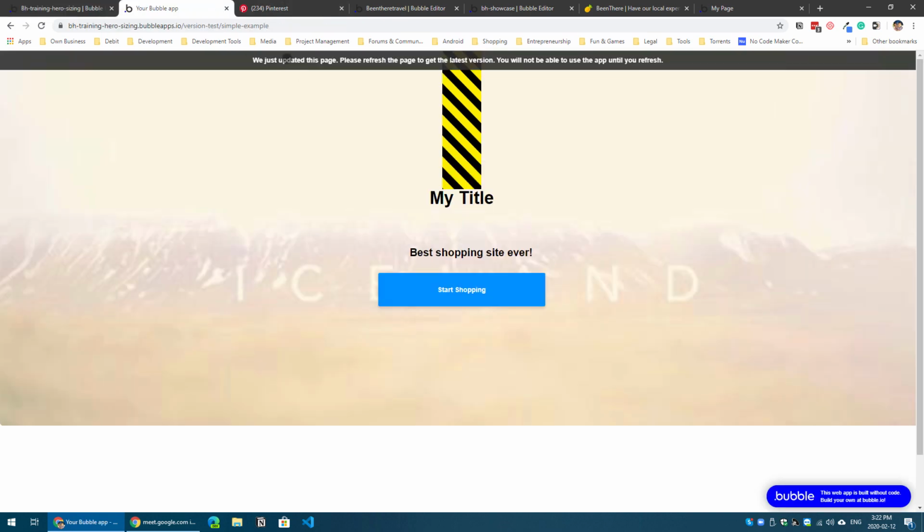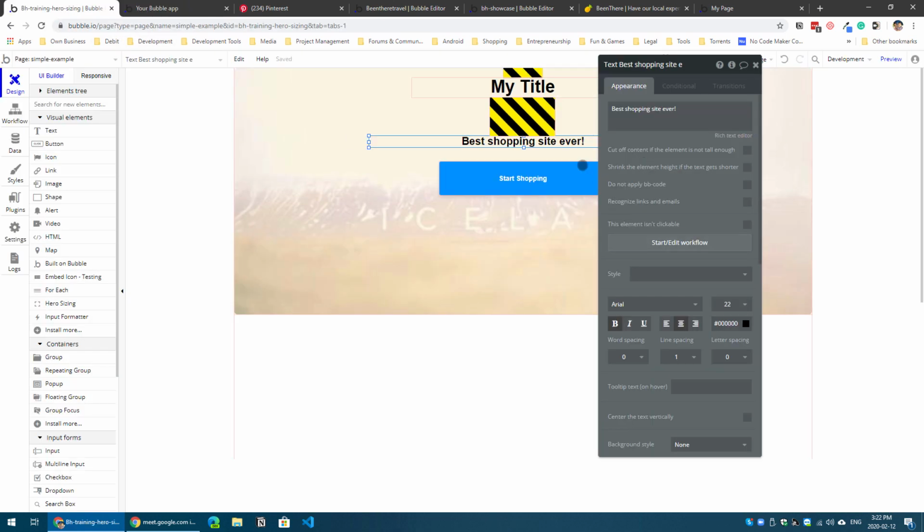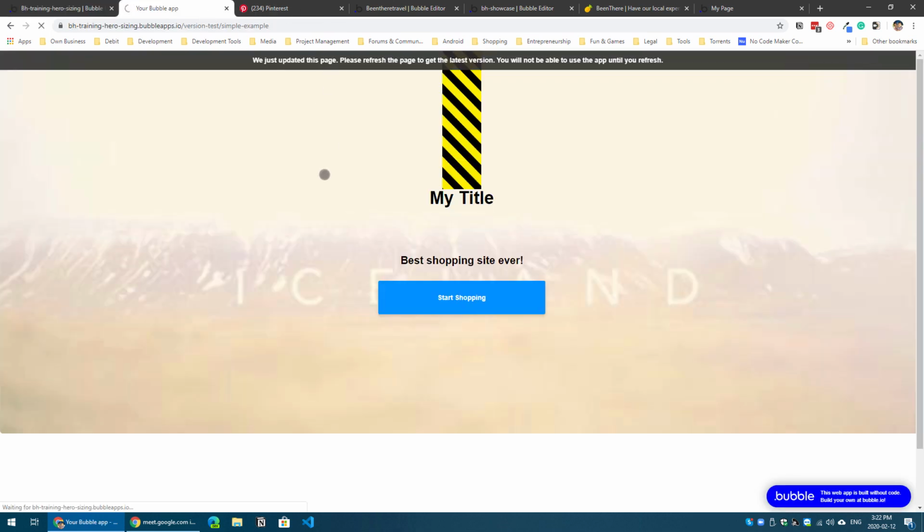Okay, so when we load that again, I didn't set it to visible, but you know what? Let me reduce it so you can actually see the effect and make it visible, and reload that again.